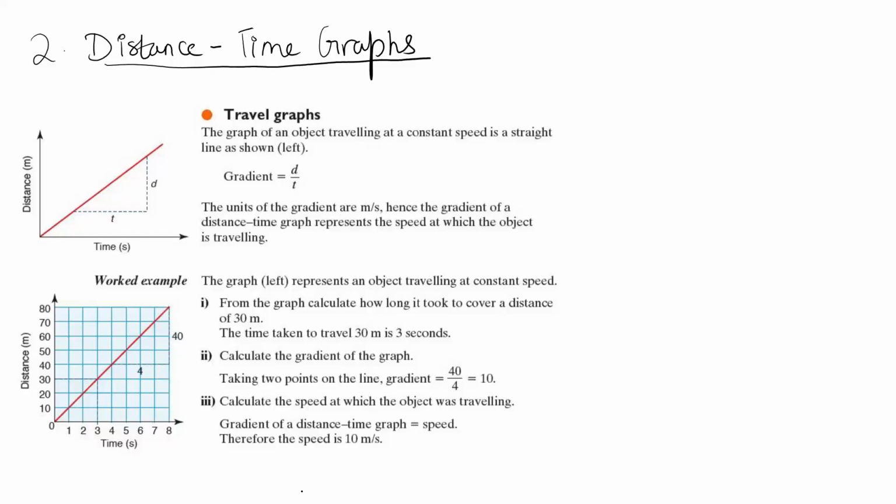Let's say you started at your home, and you want to get to the ice cream shop. So you start walking from your home to the ice cream store, and let's say it takes you 5 minutes to get there. As time varies, your speed may change. You may not walk at a constant speed.